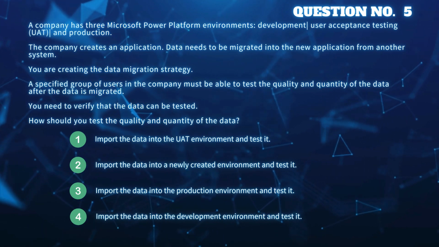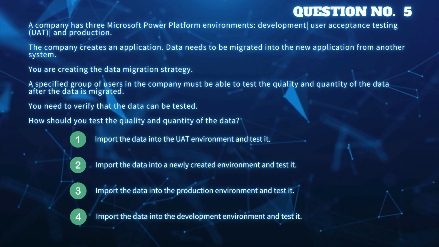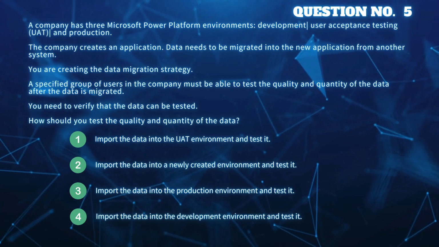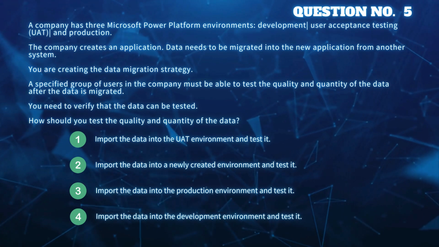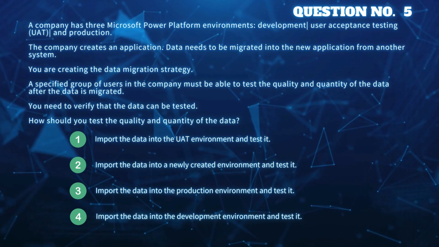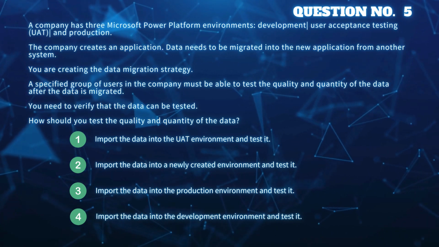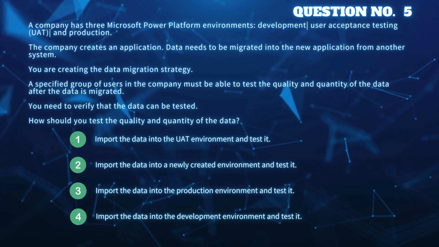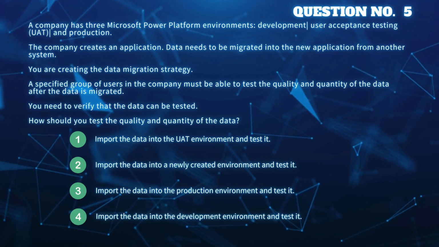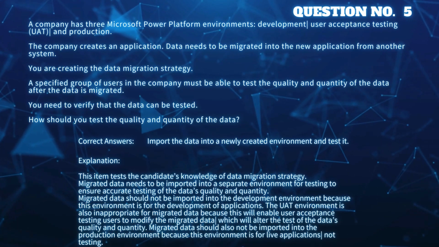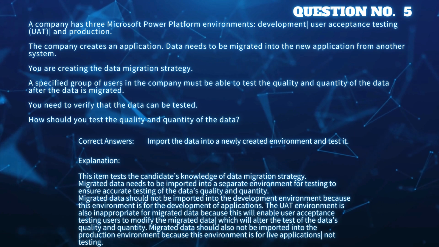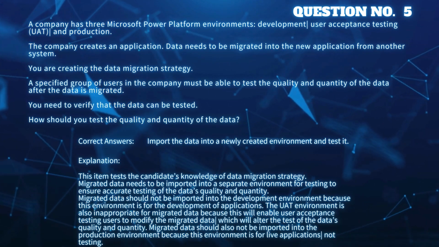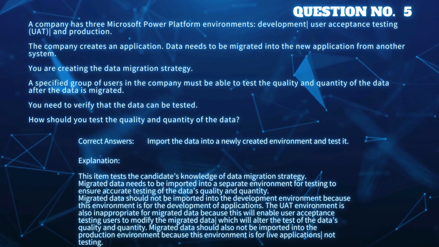Option 1. Import the data into the UAT environment and test it. Option 2. Import the data into a newly created environment and test it. Option 3. Import the data into the production environment and test it. Option 4. Import the data into the development environment and test it. Correct answers: import the data into a newly created environment and test it. Explanation: this item tests the candidate's knowledge of data migration strategy.